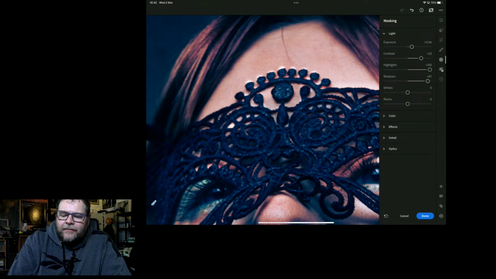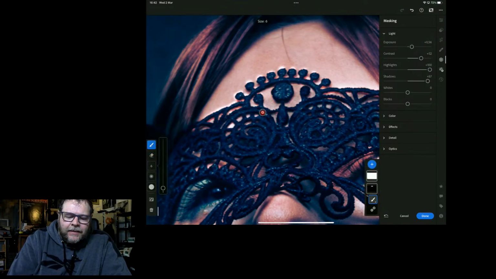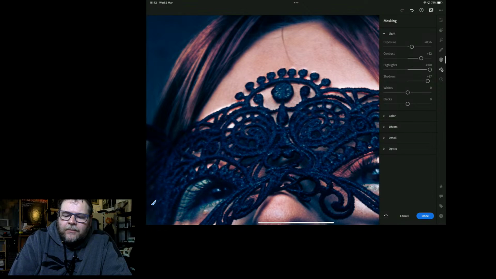Because with painting in, I found out that it's really difficult to do it nicely within the lines. Okay, and then when I go for my eraser tool, that's where I'm going to lower that size a lot. So really low. And then I'm going to literally just fade out those sides. And taking it away with the eraser tool, it's much more precise than trying to keep it within the lines.